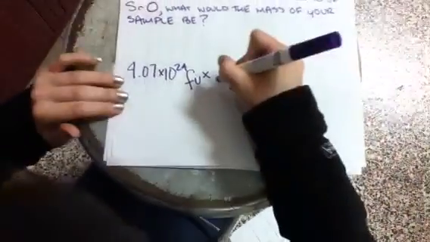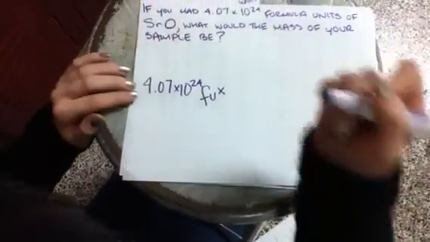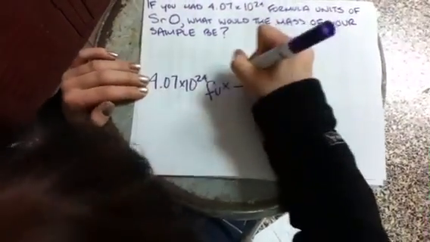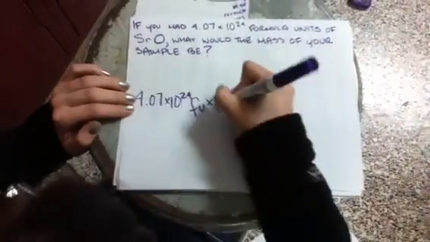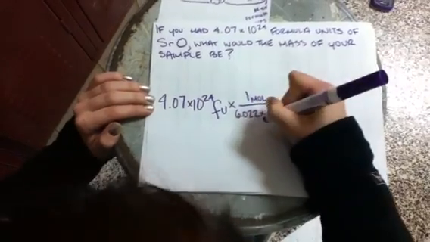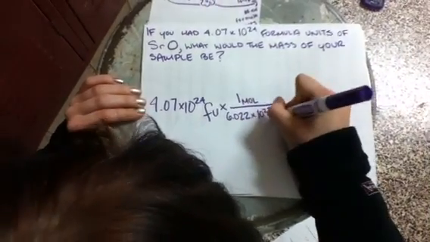Then you multiply that by your conversion factor to get from formula units to moles. First you have to get from formula units to moles. So it's 1 mole over 6.022 times 10 to the 23rd formula units.